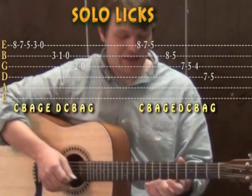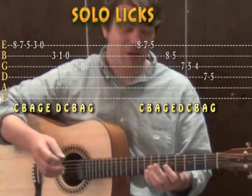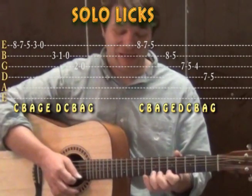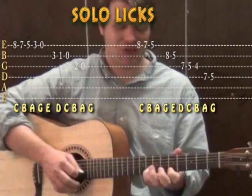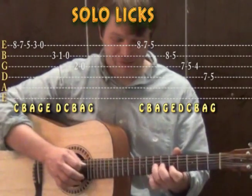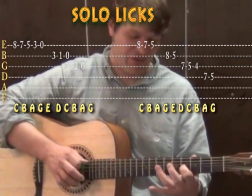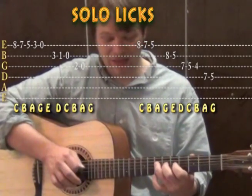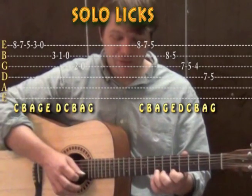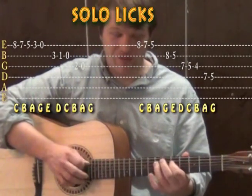If you want to stay in that upper position, working more off of the fifth fret, then you can re-finger that a little bit and go 8 on the high E, 7th on the high E, 5th fret on the high E, but then 8th fret on the B string, and then 5th fret on the B string, and then 7th fret on the G string, 5th fret on the G string, and then 4th fret on the G string, so I'm kind of sliding back for that, and then 7th on the D, and then 5th fret on the D. So you're going 8, 7, 5, 8, 5, 7, 5, 4, 7, 5.